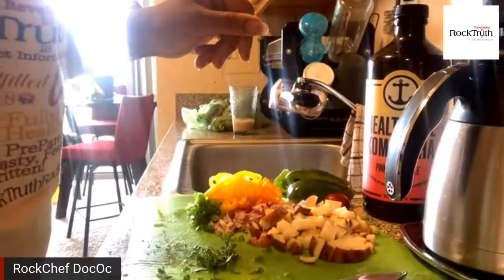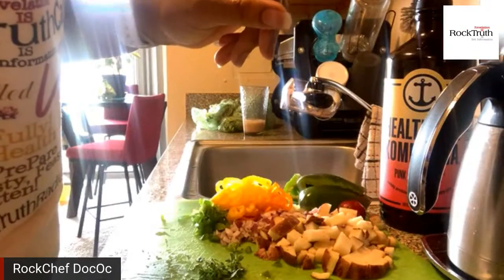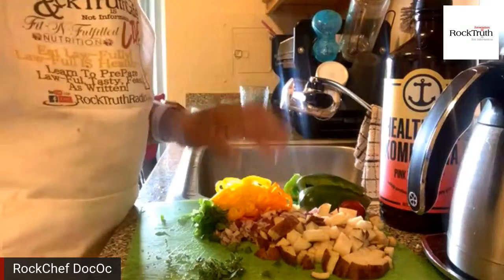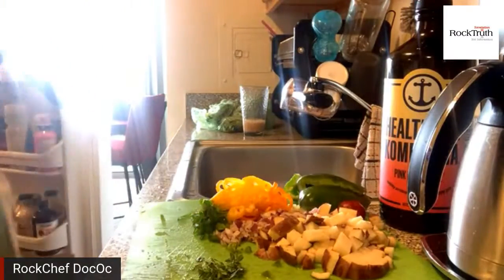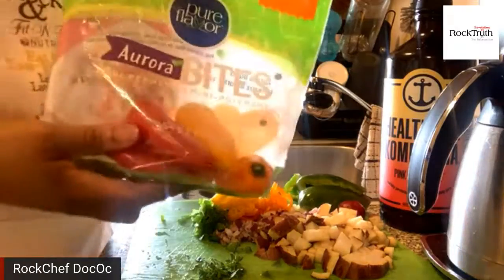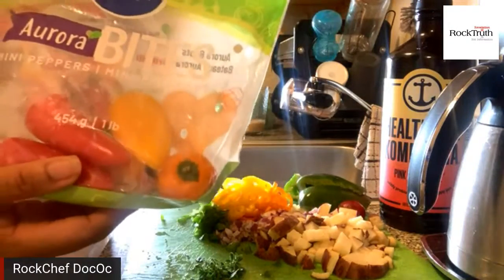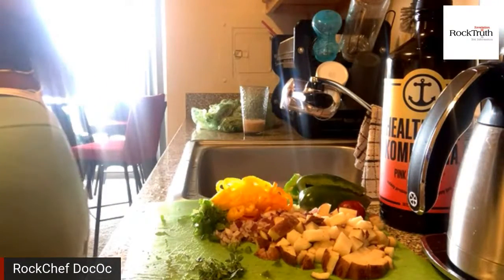And now, oops, I'm trying to share it now. Messing around. And then I have my sweet peppers. So these are just little mini peppers. I just took one of each color, a red one, an orange one, and a yellow one. So we got a nice little colorful mix there.